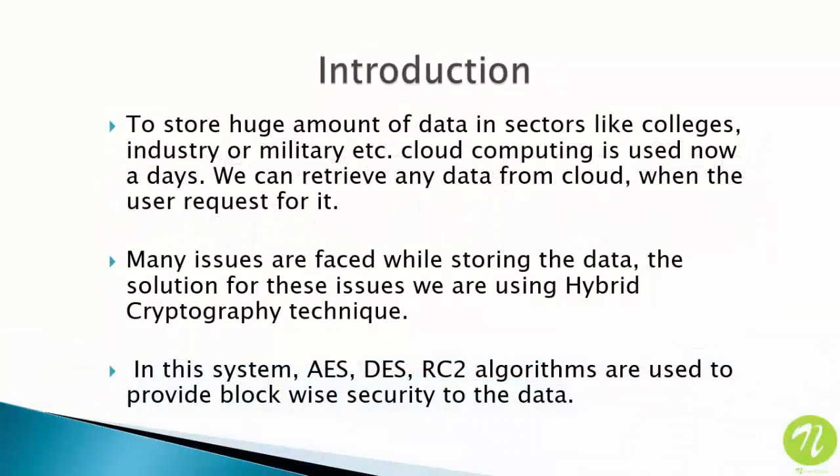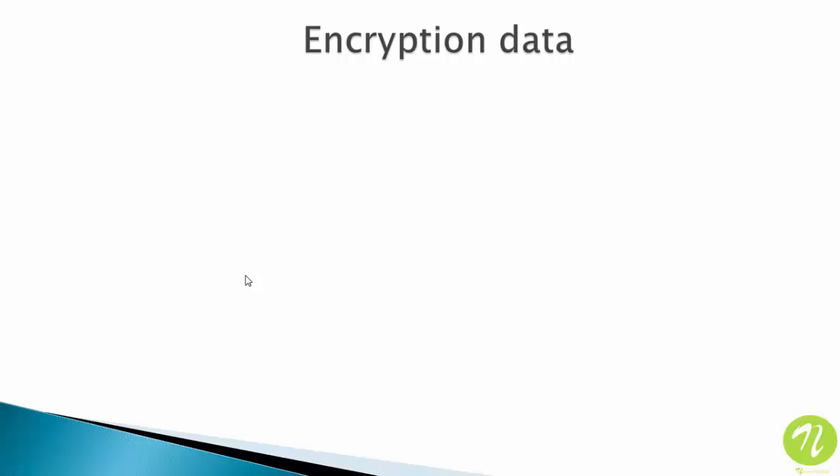As we are storing huge amounts of data on the cloud nowadays, there are many security issues that we face. So in order to avoid this, we have introduced this system, which will be using AES, DES and RC2 algorithms to provide security to the data. Now I'll be explaining the encryption process.